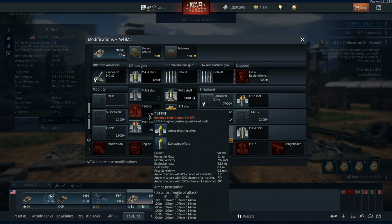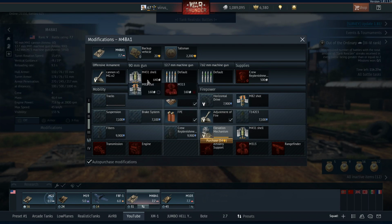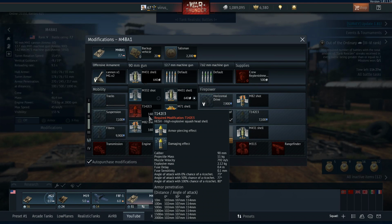Moving on, we get a HESH shell. I don't want to unlock this. I don't know why I'm going to use a 102mm HESH shell when you can just get the heat shell right after it. So no, I don't use the HESH. I don't know if it's good or not, but if you want to try it, by all means, go ahead.